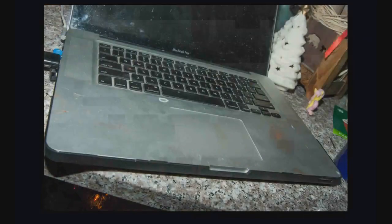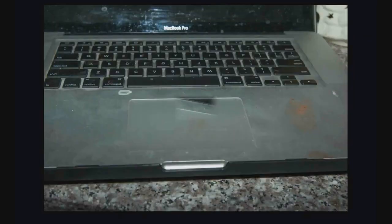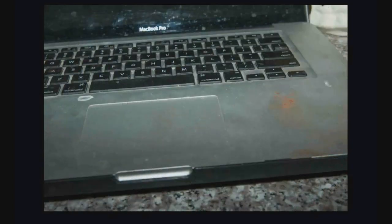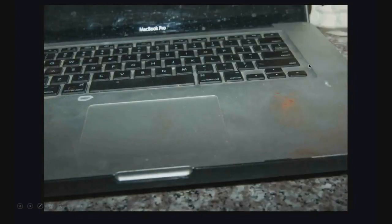It would have been Shift I, because were these all capitals, or you would think at least the I was capitalized. Yes, just the I. And so the Shift key looks clean to me. Very good point, because these would be the letters most used in this phrase, and from what we can tell on the laptop, the only things that were typed.